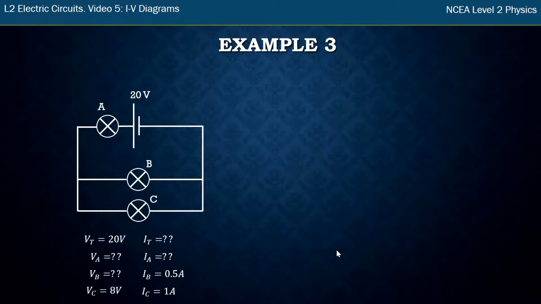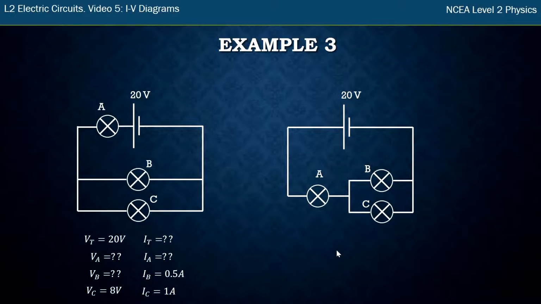Let's do a really complicated one. So there's 3 bulbs here and I've been given a bunch of information. What I'm going to do is draw it so the battery's at the top and all the bulbs are along the bottom somehow. So this redrawn is equivalent. Electricity comes out of the battery, goes all through A, and then it splits into B and C. This is equivalent because even though it goes around the corner, it all still goes through A and then through B and C. So I want all the components drawn along the bottom.